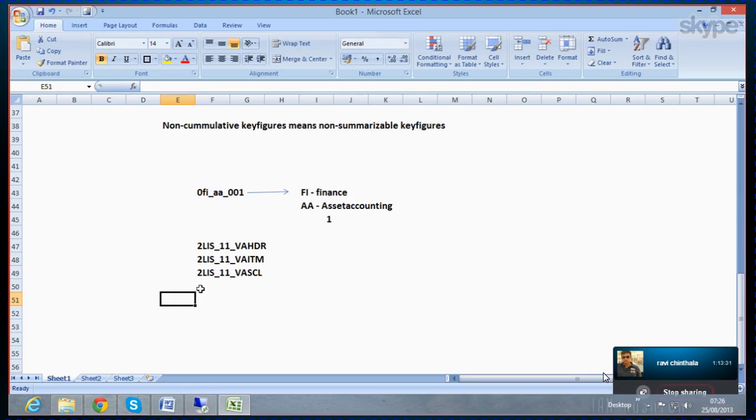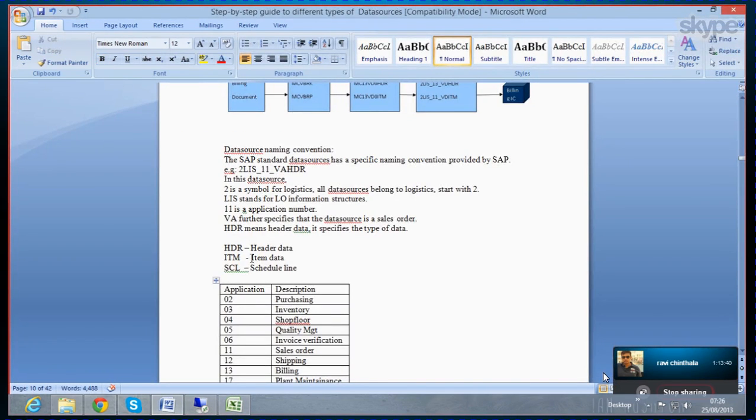Like this, this is the naming convention of the data sources for sales, normally in LO. You can see that we have a separate naming convention. Here, 2 is the symbol for logistics. All data sources that belong to logistics start with 2.